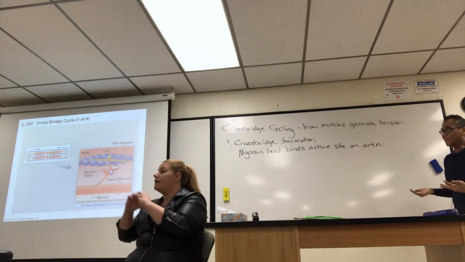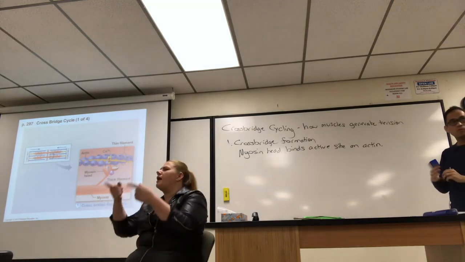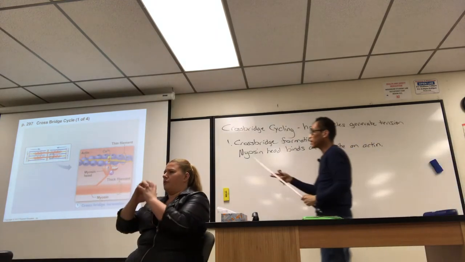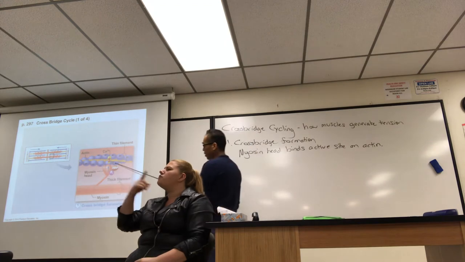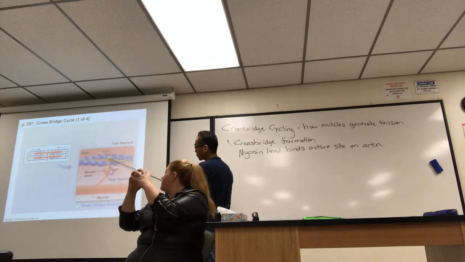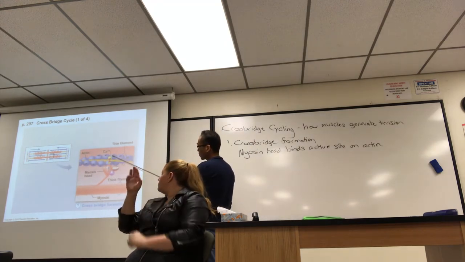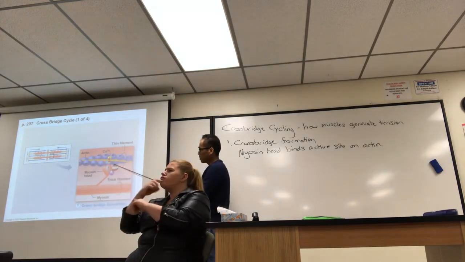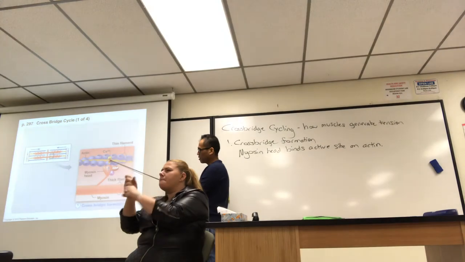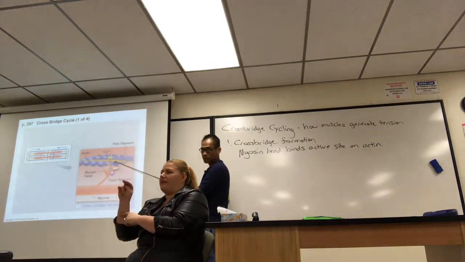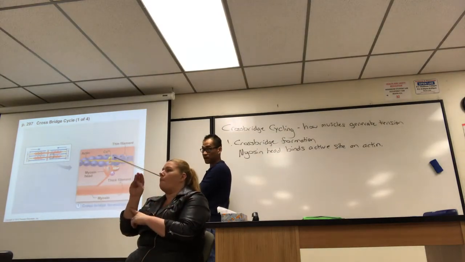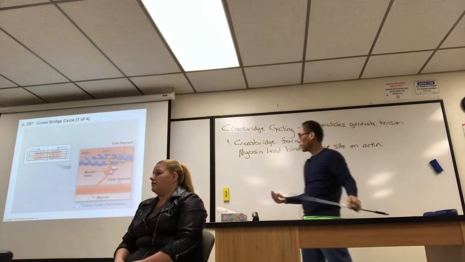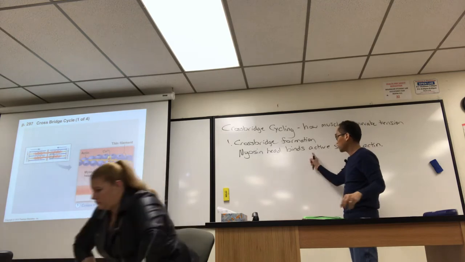What had to happen so that the cross-bridge could form? We'll just kind of talk about it. Look for the calcium red balls. You see that? Calcium has bound troponin. And what happened was, when that happened, it made the troponin move the tropomyosin to expose the active site. Okay, that's what had to happen for this to occur.